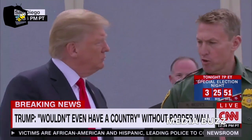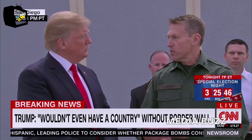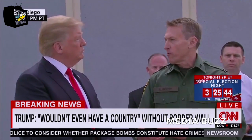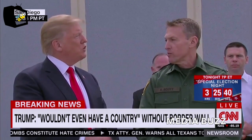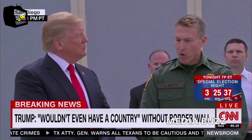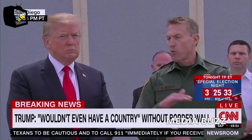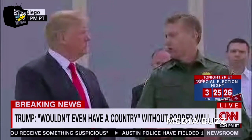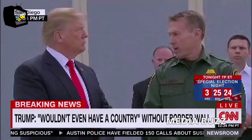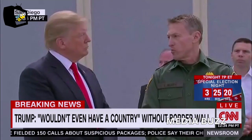When I have a see-through wall, sir, I know what's approaching the border before it approaches. We have great partners in Mexico with the law enforcement on that side. I can call them for assistance. I don't get the opportunity to get ahead of a threat if I can't see it approaching. And what's the danger of not having the see-through? With the steel metal fence behind us, we learned from that, and back in the 90s, we went in and actually cut in ports where we could see on the south side. We found that smugglers were using the fence to hide behind. And they were either rocking our agents, or they would acquire large groups of people or narcotics, and then they would just rush across the border quickly.